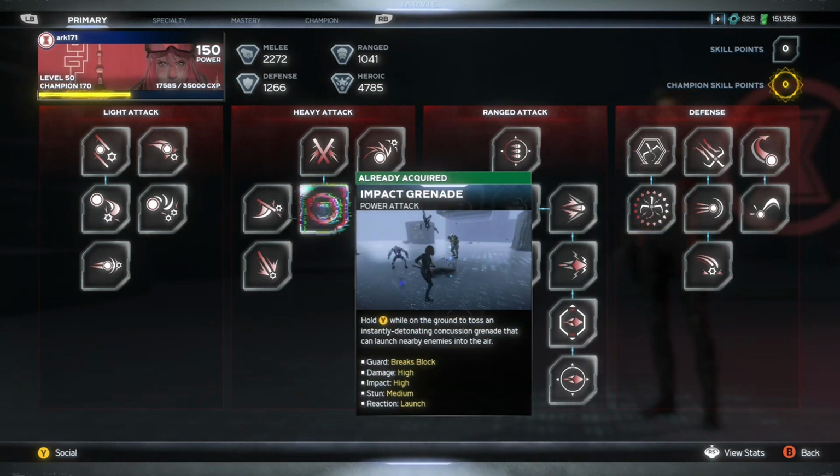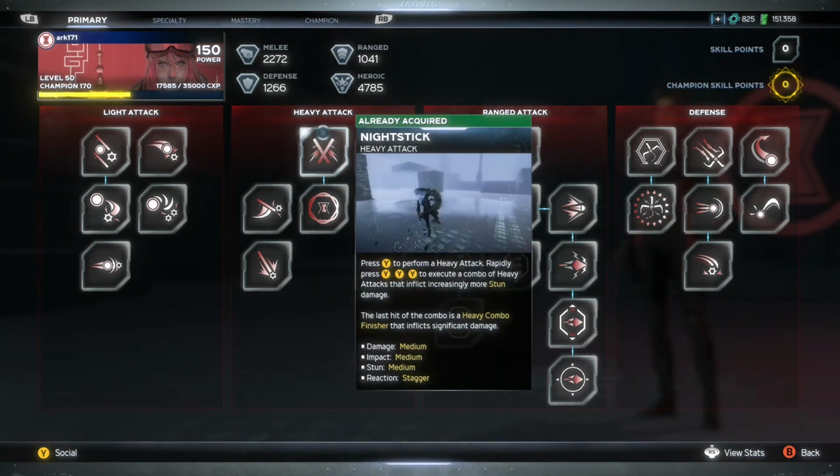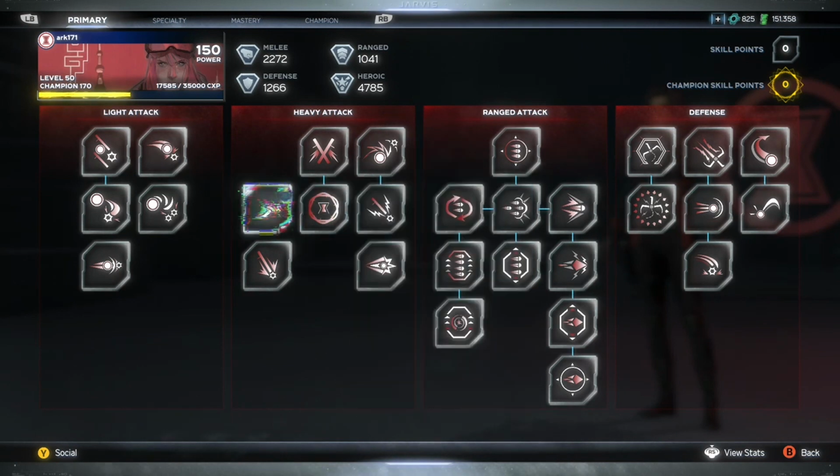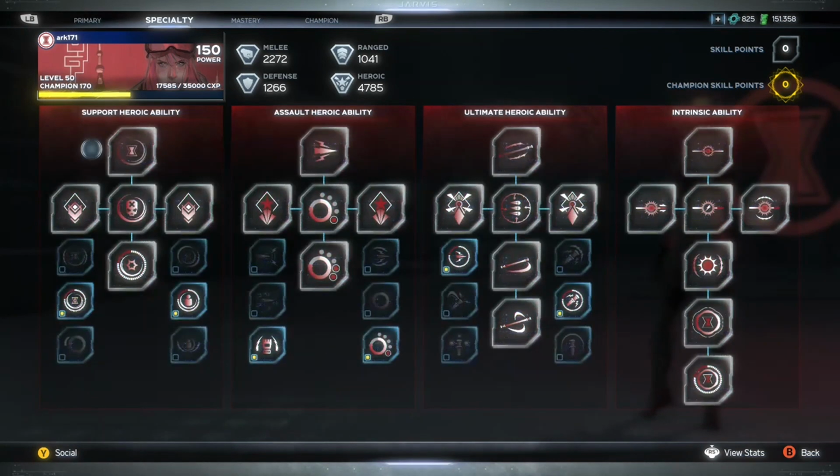This is a great move to use when you're not using your heroics. It's a good one to get in the rhythm of dodging into and out of it in order to apply that battery effect. I'm going to go over the skill trees here as briefly as I can.